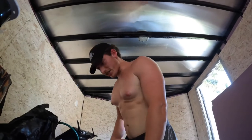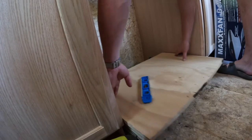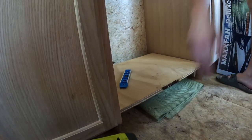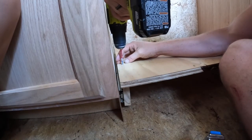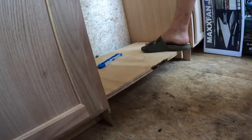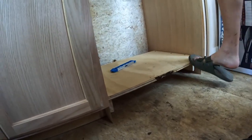I'm drenched, don't mind me. It's not screwed in yet, but this is basically how it's going to work. The fridge is going to sit on top and we're going to put a front plate on here so you can't see under it — just right through the front we'll glue it on. We're going to put a front plate on the top and the front plate on the back to hold it in. There it is, and we have a little latch we'll put here to lock it in place.